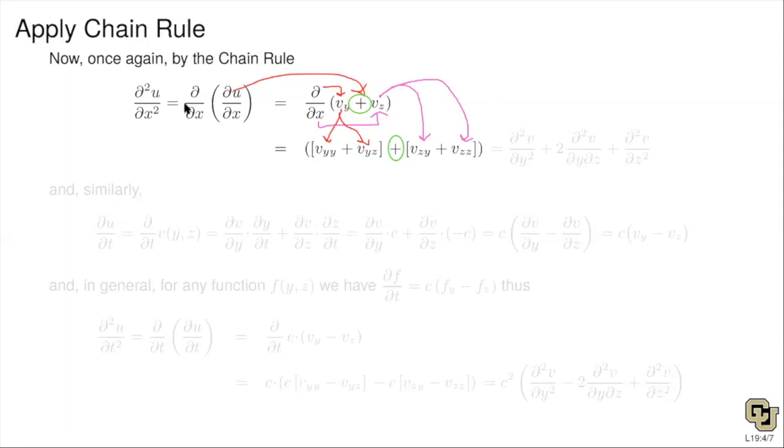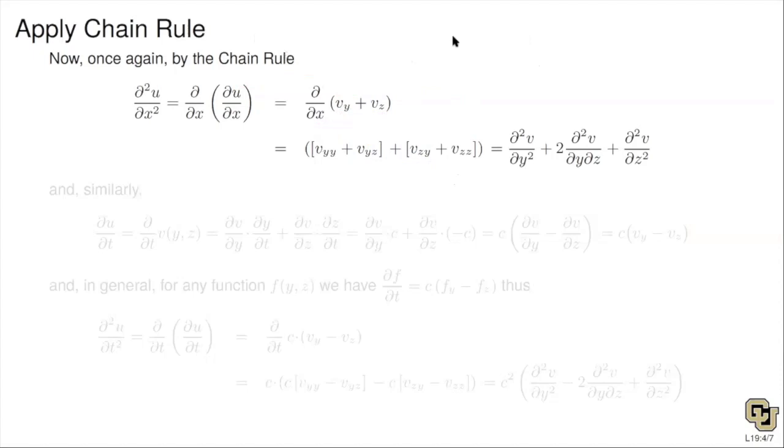And so now I can write it in Leibniz notation, and we can combine the mixed partials here, V partial yz and V partial zy. Assuming continuity, you can change the order of those and combine them. Take a step back and think about what we've done here. We've found one side of our wave equation in terms of the y and z variables.